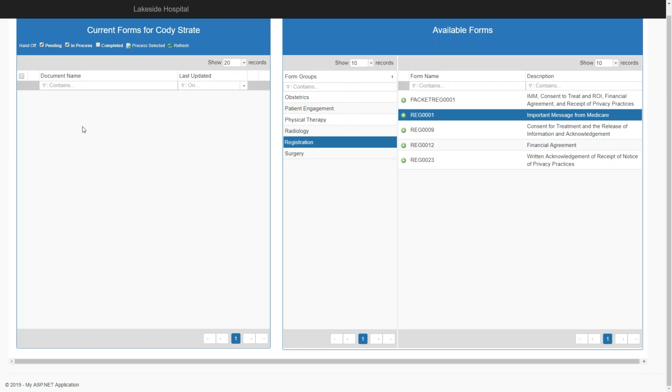So what we just did is, again, we took a MEDITECH registration process. We automatically selected the forms that were needed. We staged them so that the registration clerk doesn't have to choose what forms are needed. So that's a big deal. We're able to present these forms electronically to the patient using a number of different devices, whether it's a Topaz or Wacom LCD device or something like an iPad or an Android tablet.